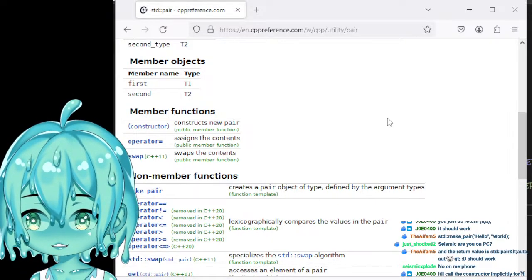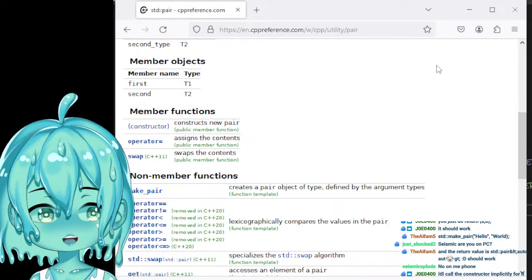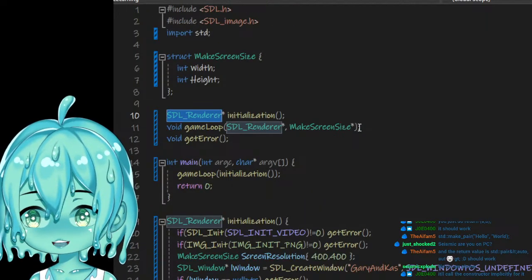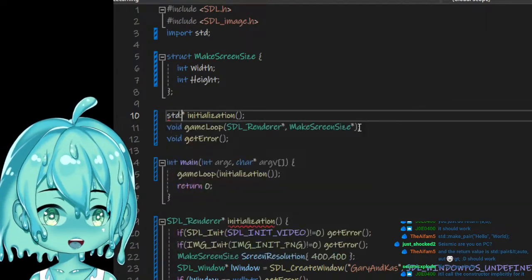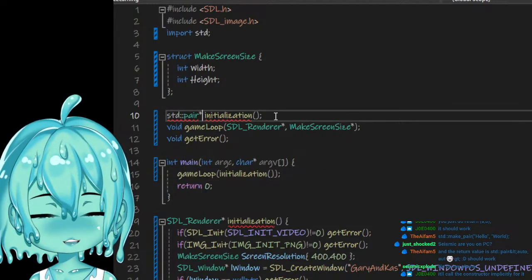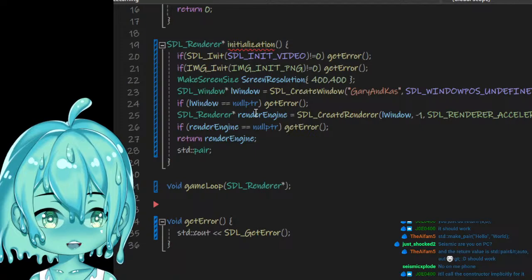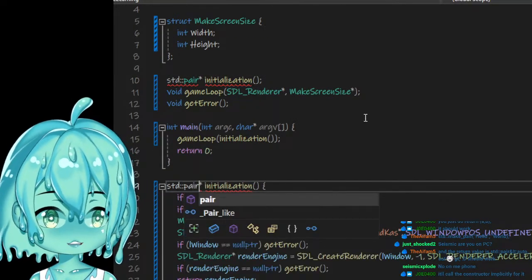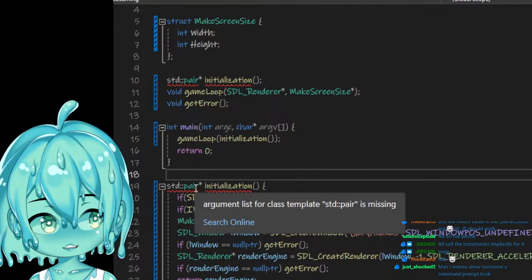It'll call a constructor implicitly for it. Okay, so you guys are saying instead of returning a renderer, we're returning a standard pair. A pointer to a standard pair, right? This is also doing that. Or can you not have pairs?